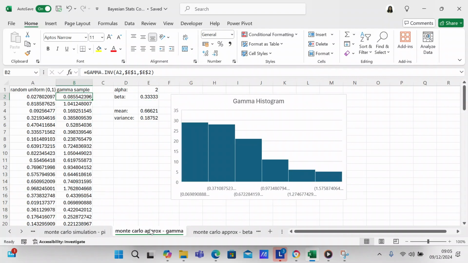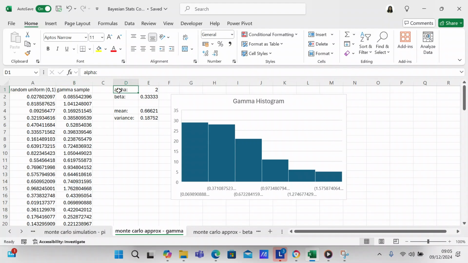Now what we're going to do is a Monte Carlo approximation with the gamma distribution. So you've got your random uniform, which is 0 to 1. You've got your gamma sample. You've got your alpha, your beta, your mean, and your variance.